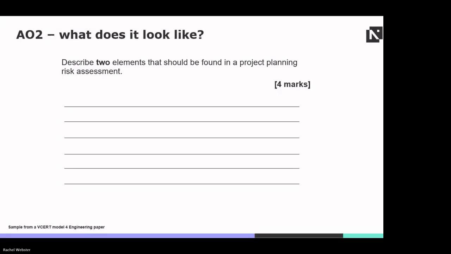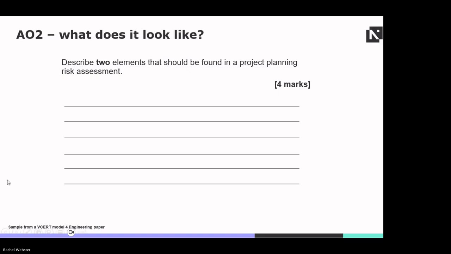So you're going to look at that and think, okay, they need to give a short description and it's 2 marks per element. So they're fairly straightforward. As long as the teaching and learning's been covered and our students are quite comfortable with the content of the qualification spec, working towards AO1 and AO2, those higher order thinking skills haven't quite been brought in yet.